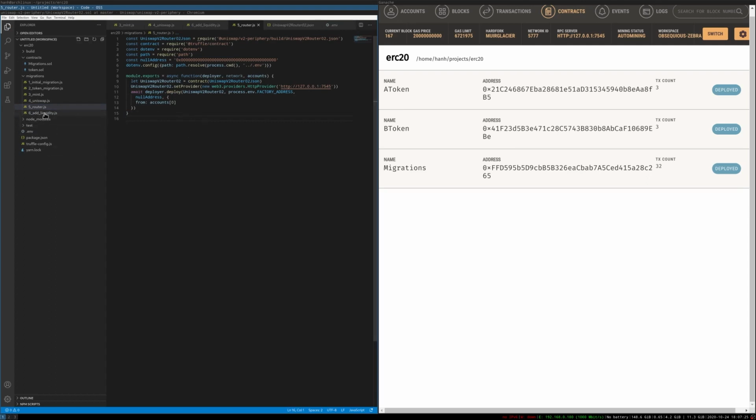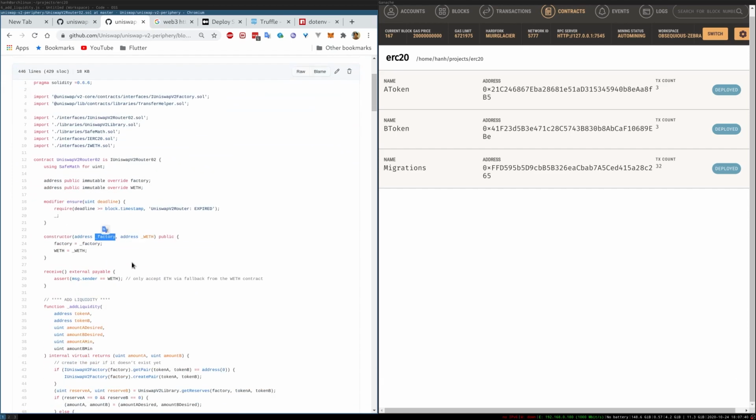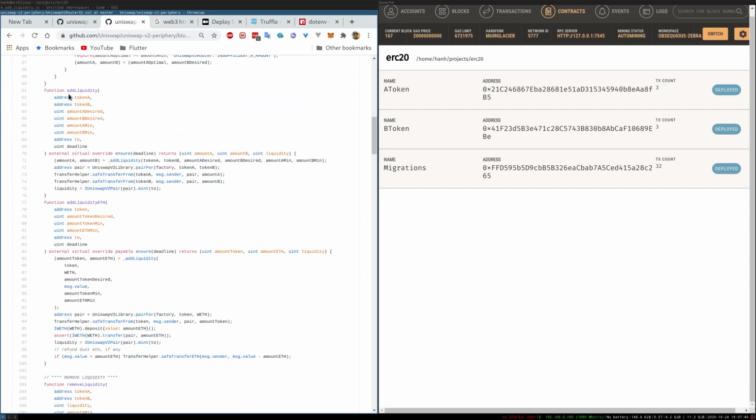Right, and now we should be able to add liquidity. So for this I need to call the function on the router, which is add liquidity here. Add liquidity, this function here. What's this stuff?